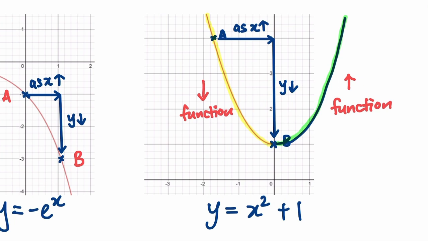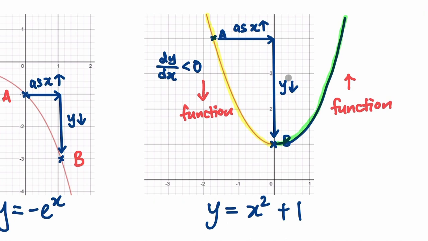Here I did some extra notes. You see that the left side of the graph is a decreasing function, and the right side of the graph is an increasing function. If we take points A and B as shown, we notice that as x increases, y decreases. So the yellow part of the graph is a decreasing function, and again, same as we have seen before, dy/dx is less than 0.